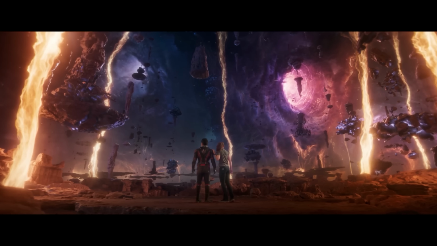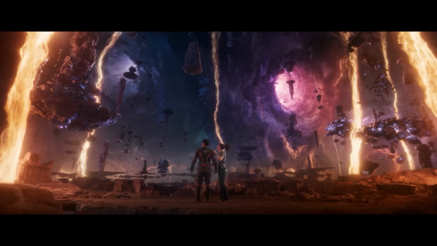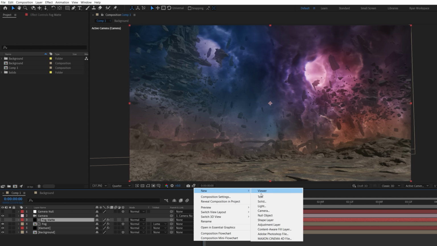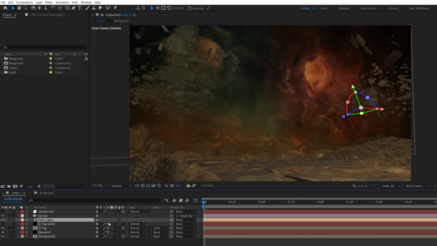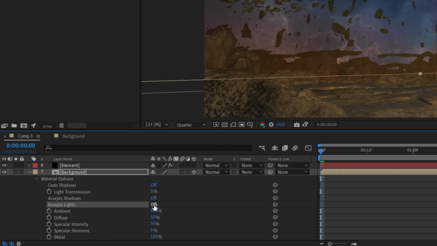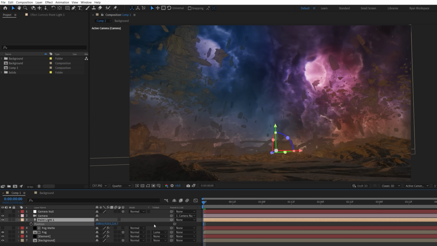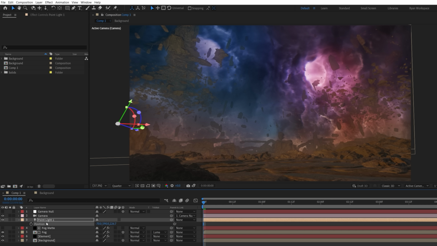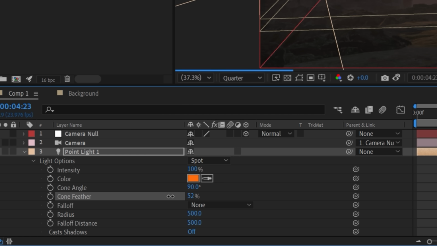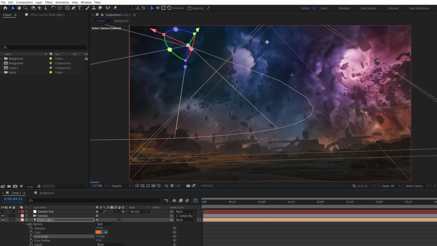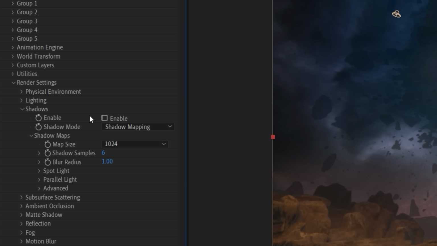Next, for the lighting, the original terrain looks like it is mainly lit by the warm reactive light from these strands, so we'll create a new light and make it a warm color. Because our background is a 3D layer, we need to switch accept lights and shadows to off on both this and our fog background layer, and we'll move the light over to one of the strand positions. If you want to direct it in a specific area, you can change it to a spotlight and use rotation as well as the cone angle and feather to focus it. Spotlights can also make shadows, just enable them inside of the element render settings too.